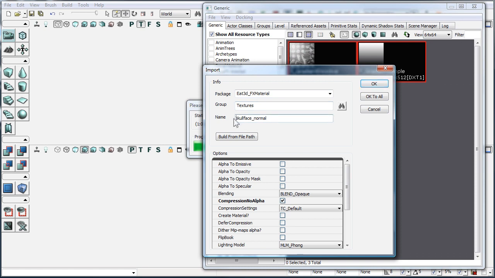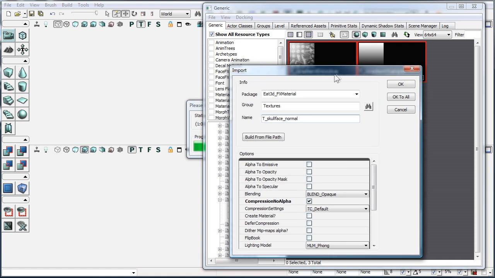Okay, T underscore skull face normal, and set compression normal. Don't forget, for the normal maps you want the compression setting TC normal map, and then click OK. And for this one, T underscore skull face specular. Make sure to set this back to default, and compression no alpha is checked. Click OK.